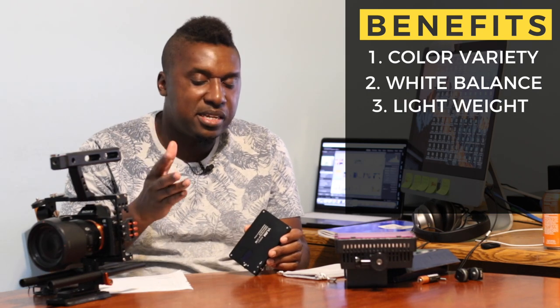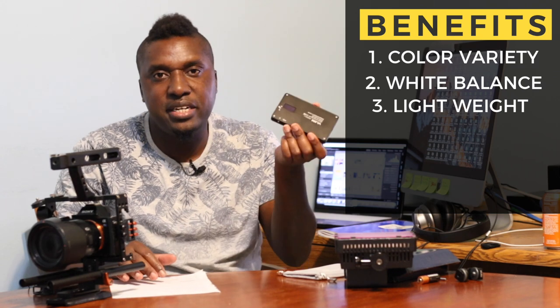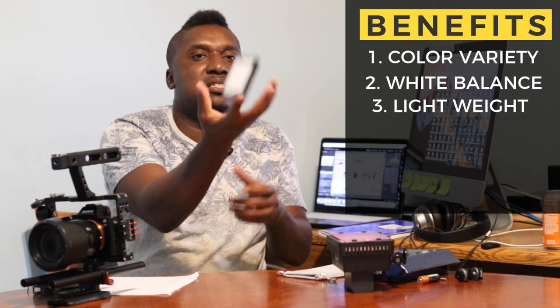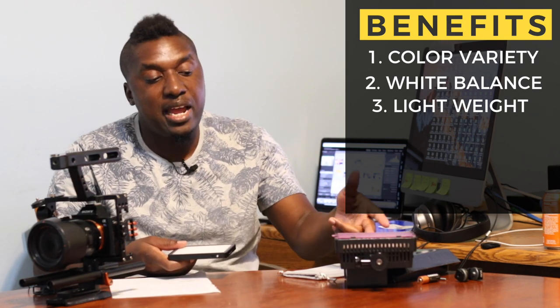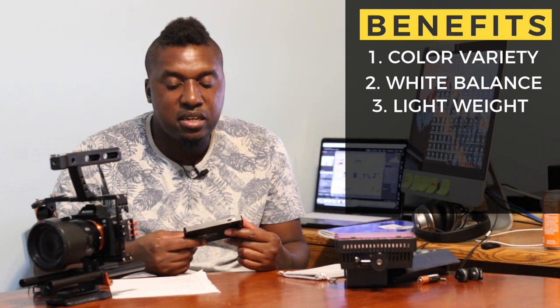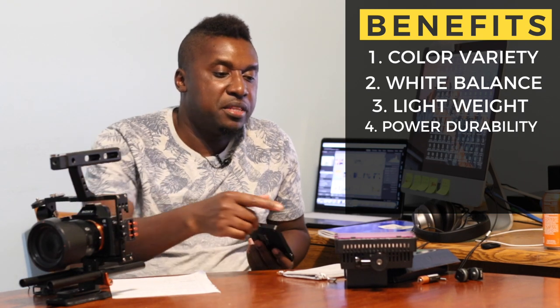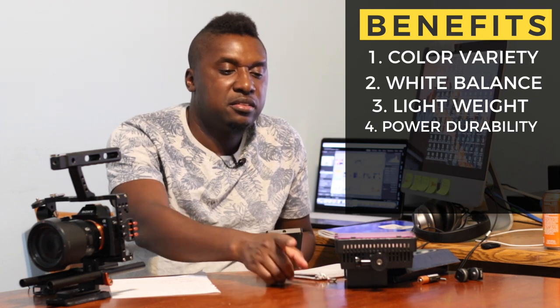This small little device has everything that the big one has, and then some. So that's a plus. Another plus is it's lightweight, of course. Look at this. I could just do this. I can't do that with this. You know, LED light cameras are heavy. Another thing again is durability. This, you gotta charge this big battery here and then have that.